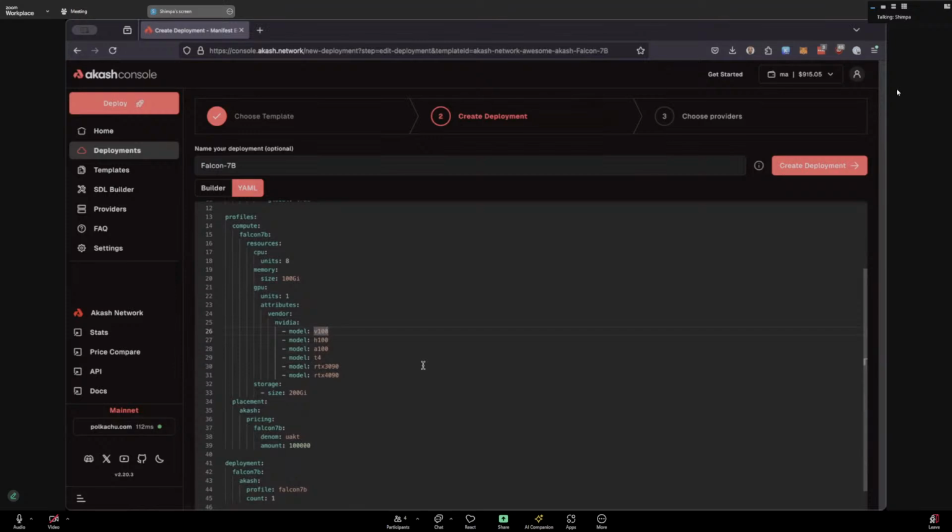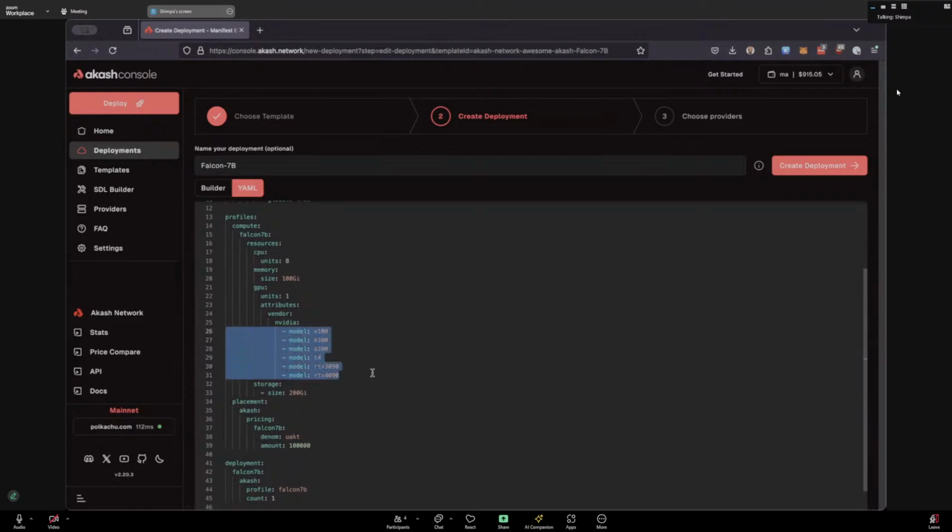It's not like an auction where the buyer is the one placing bids. With Akash, it's the providers that are placing bids, and usually the lowest one will win, though not always.